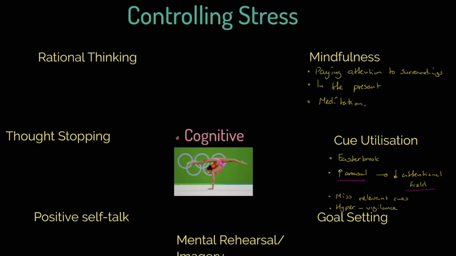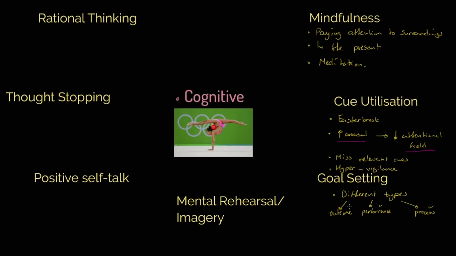Let's move on. Let's talk about something like goal setting. We're talking here about the notion of there being different types of goals, and you guys will probably already know the three main types. We've got outcome goals, which we want to use, but we don't want them on their own. We've got performance goals, which are things like personal bests and personal standards. And we've got process goals. The key thing on goal setting is that all three of these types of goals should be used, and the danger comes if we only use outcome goals, something like winning and losing, making a selection, winning a medal, making a final.